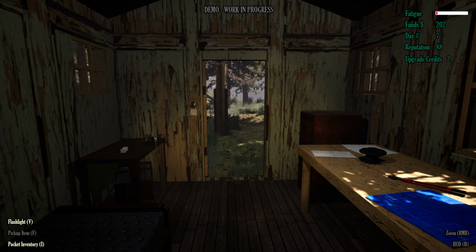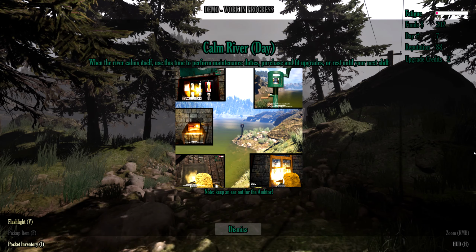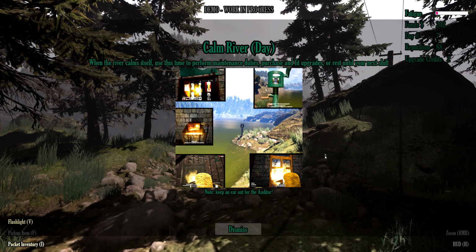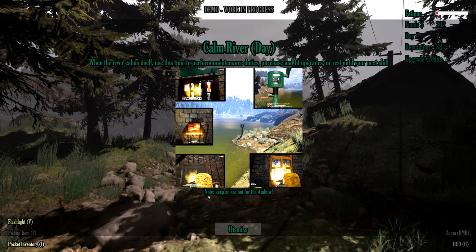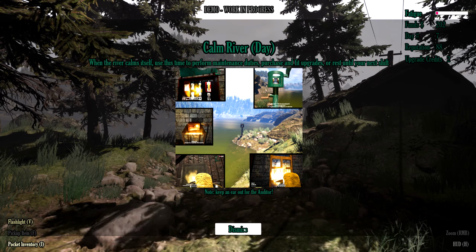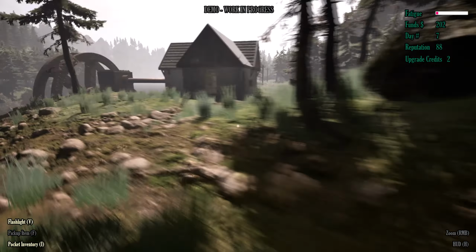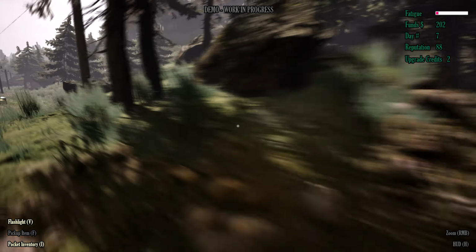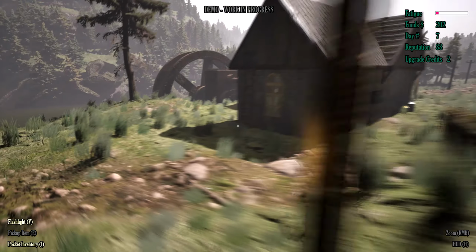Okay, alright, we've loaded into a Calm River shift. So we've got a bit of a tutorial here because we haven't experienced this yet in this playthrough. Basically it says when the river calms itself, you can do maintenance. But it says down here, keep an ear out for the auditor. So if I shut up for a sec, you might actually hear the auditor's footsteps. Yep, here he comes. And he'll leave a card in just a second.